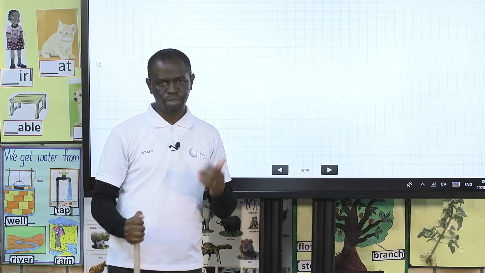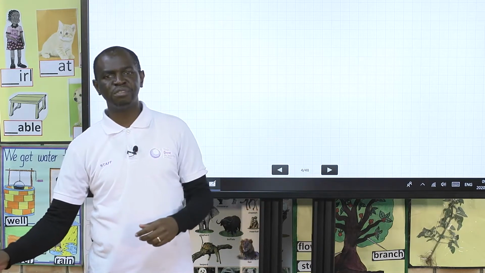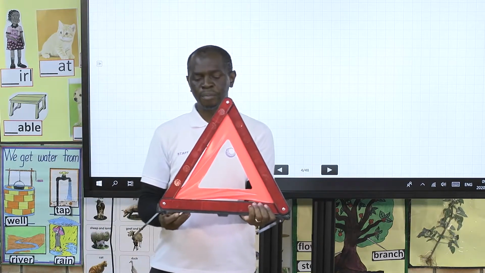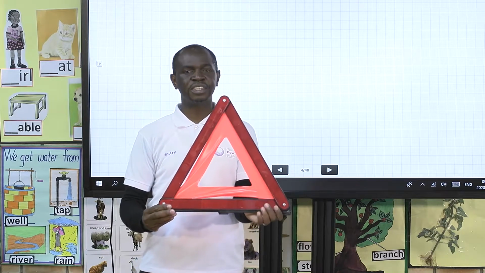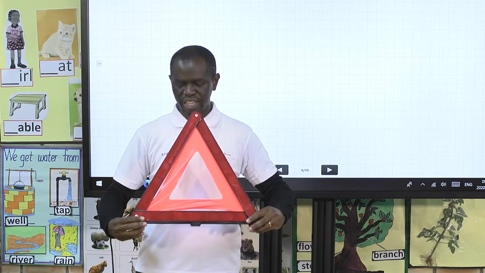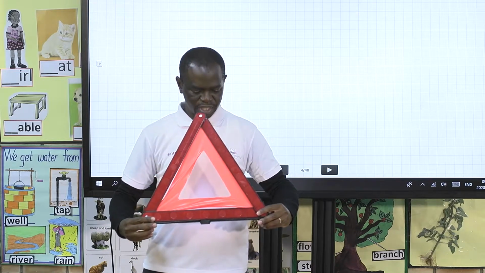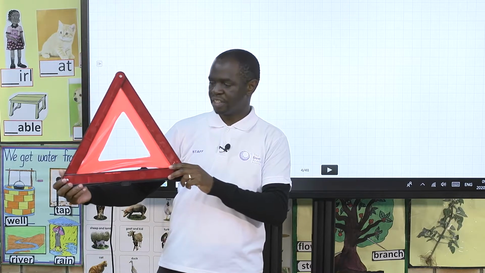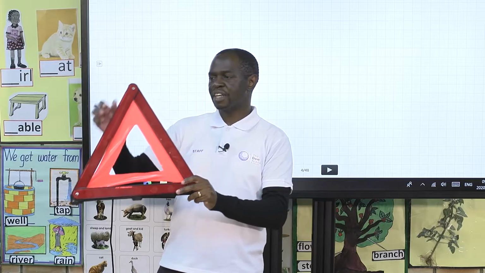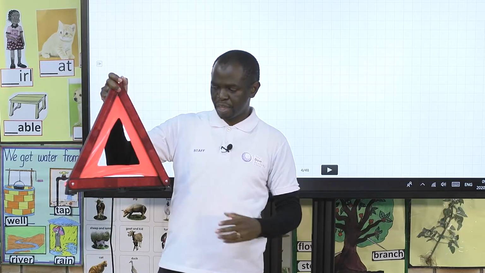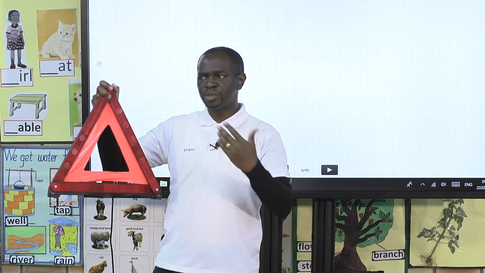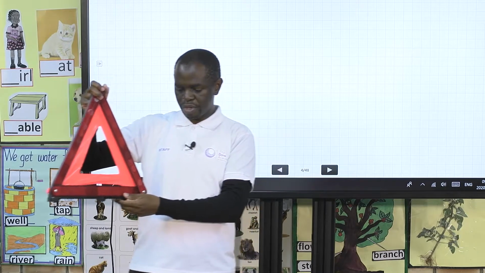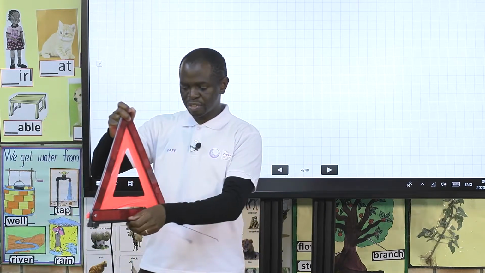And then the last thing that I want to show you, which you can find in the environment, is the signal triangle. I know you've seen this before, but it's a triangle that we use when we are traveling on long journeys. This triangle is important because when a motorist is traveling, in case they have an accident, they use this signal triangle to alert other motorists about the danger ahead of them. So triangles are important because we relate to them in many ways. In our environment, they are there.